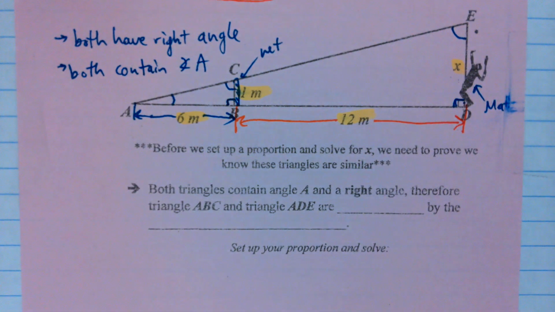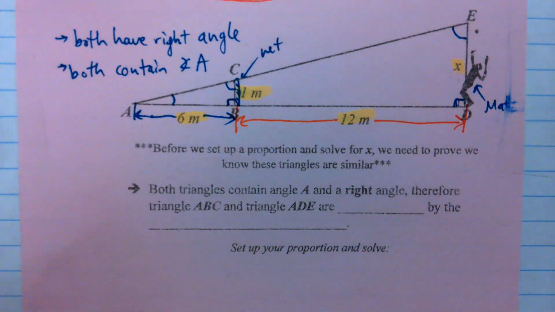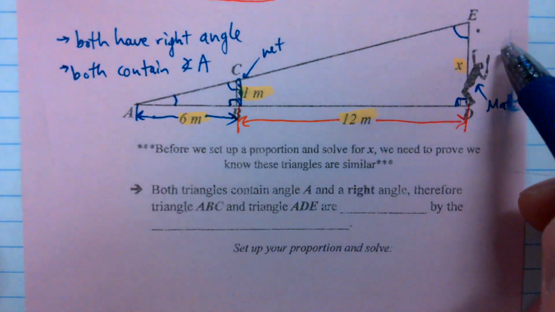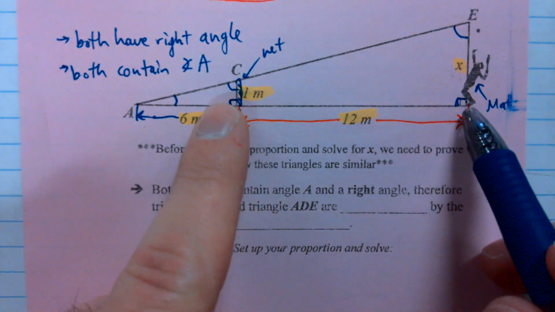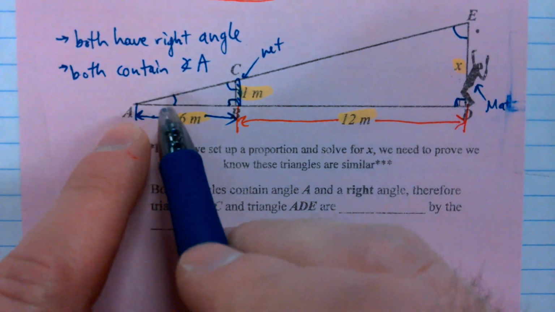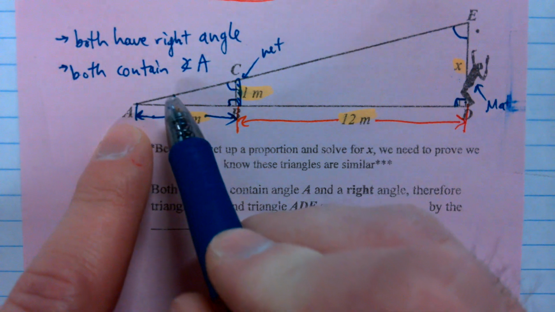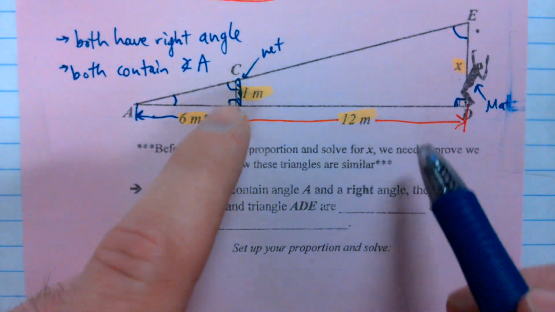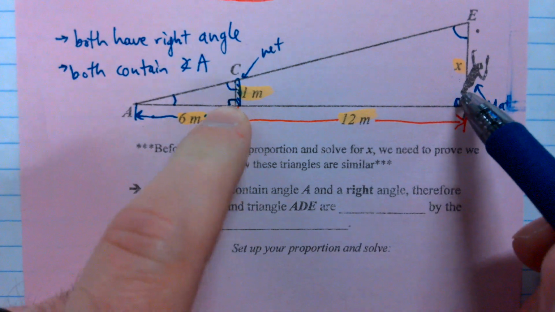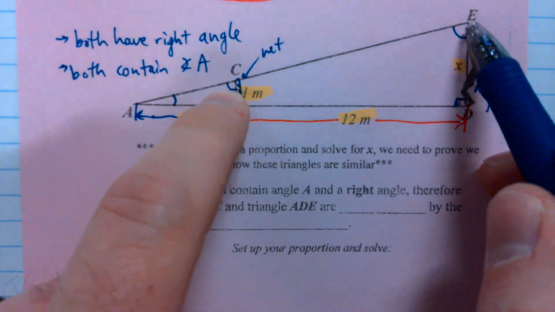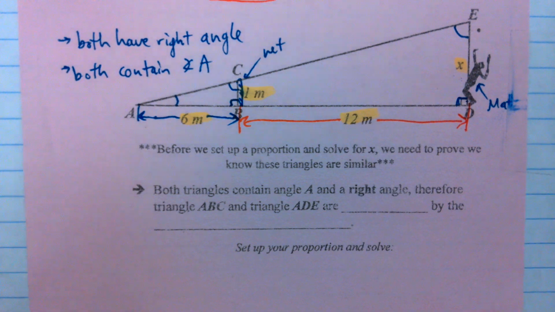This is just the understanding part, okay? This isn't like what you're going to be doing on the worksheet, but I want to make sure we understand. We know that these are similar triangles because they both have a 90-degree angle. They both contain angle A. And if A and A are congruent, B and D are congruent. Therefore, C and E must be congruent as well, even though we don't know what A, C, and E are.